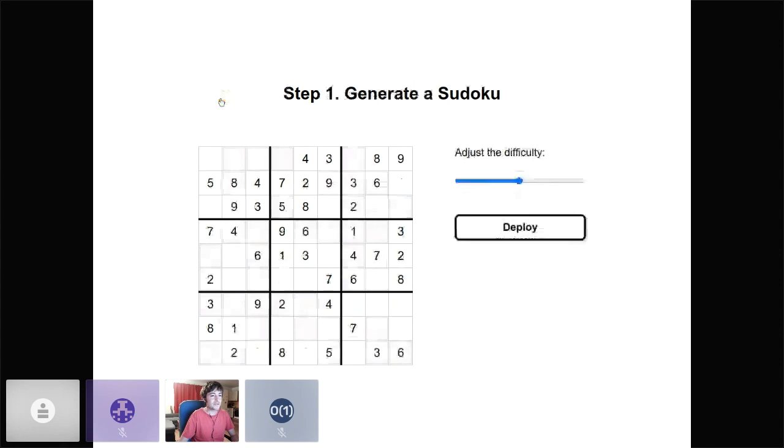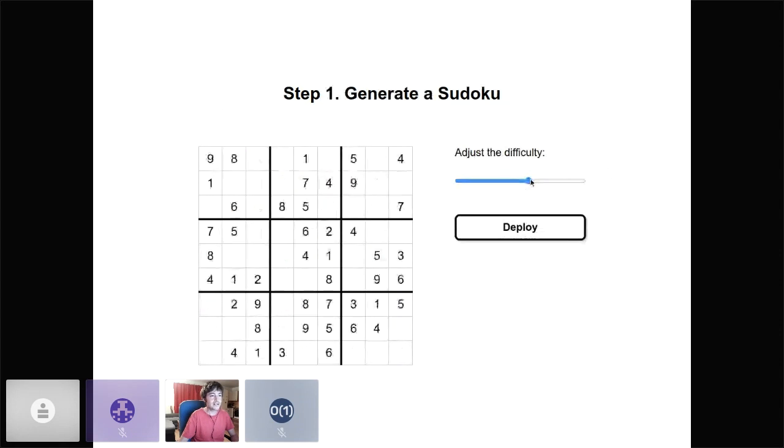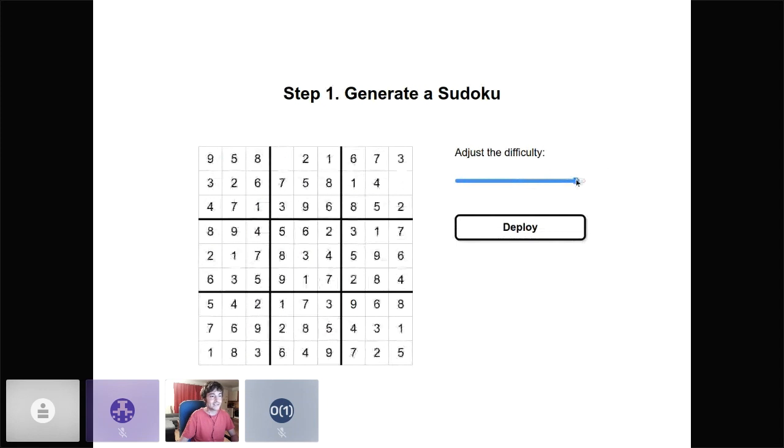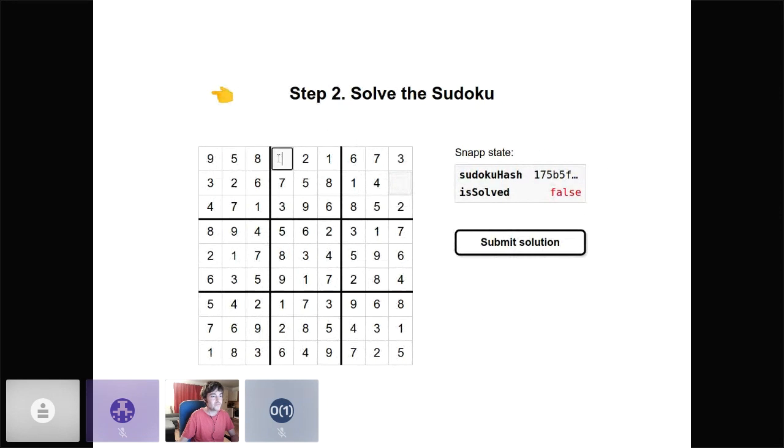because that wasn't the solution. And maybe to demonstrate an actual solution, I'll create a really easy Sudoku so that I'm able to solve it here. Okay, so here we need 4, and here we will need 9. I'll try that. Okay, now isSolved is true, as you see, so that worked. So basically now the snap state is a proof that I solved this Sudoku. And because it has a hash of the Sudoku, everyone with the Sudoku can verify that it's the same one.